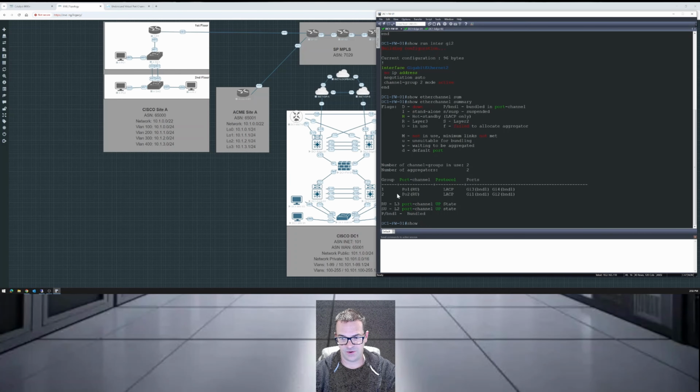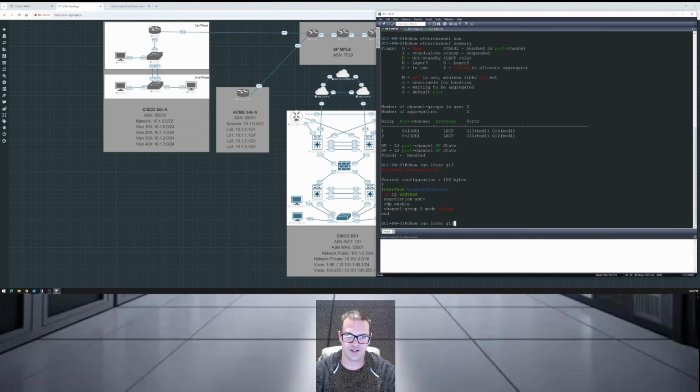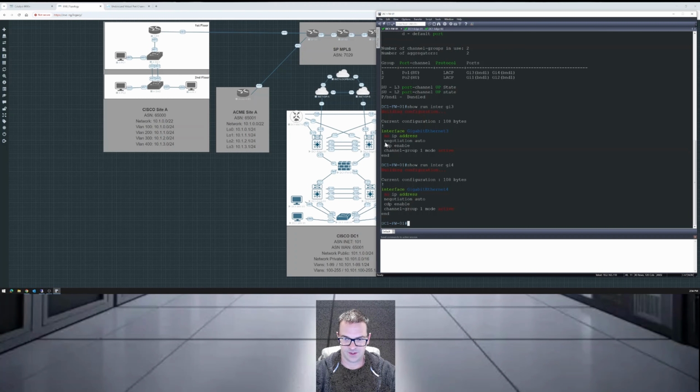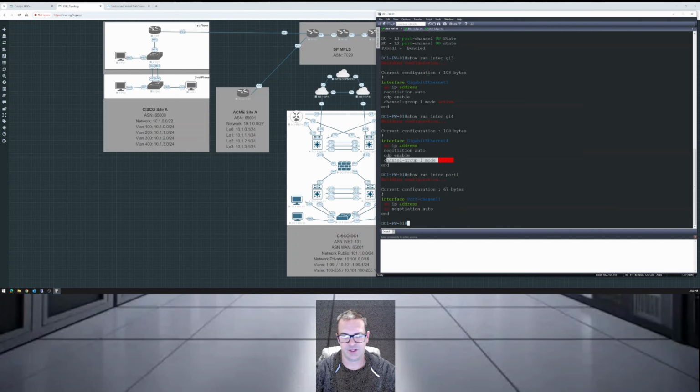So we already know, through process of elimination, and we're staring at it right here actually, that port channel 1 is what's configured to use 3 and 4. It is the same exact configuration that we just looked at for 1 and 2. If we show run interface gig 3 and 4, there's nothing more than channel group 1 active, and when we look at the port channel itself, it's literally just up. Like we just enabled it so that we can bundle those interfaces.